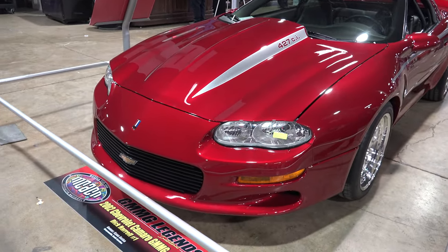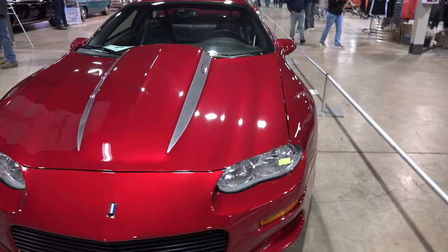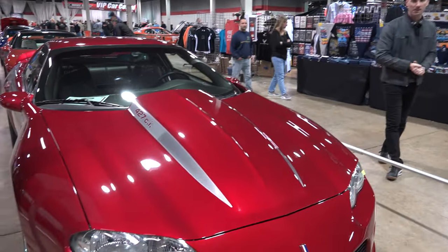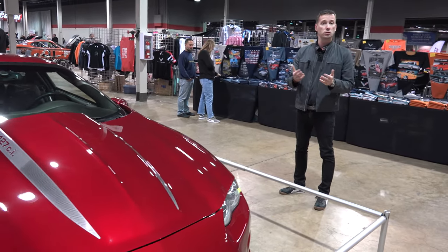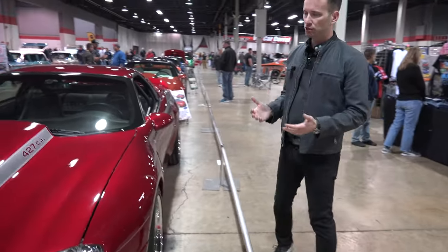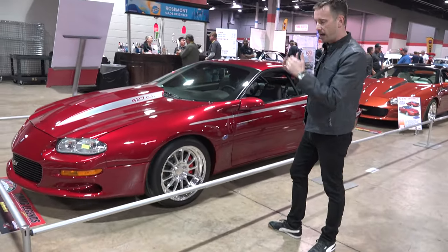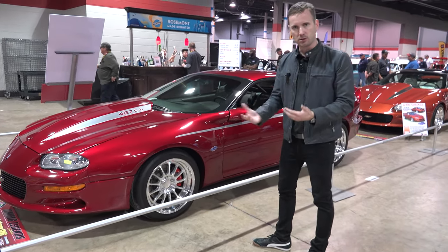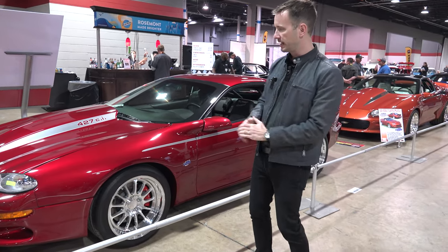A little about the model's history: this was a collaboration between Berger Chevrolet in Grand Rapids, Michigan, and GMMG in Marietta, Georgia — Matt Murphy in Georgia and Matt Berger in Michigan. They took inspiration from a GM show vehicle at the 2002 Woodward Dream Cruise, pulled molds off a pilot clay car to replicate the look. A total of 30 coupes and T-tops were built.